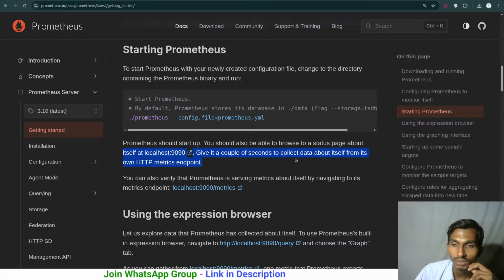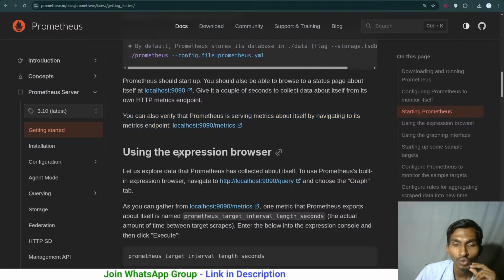Give it a couple of seconds to collect the data about itself. You can also verify that Prometheus is serving metrics about itself by navigating to its metrics endpoint, localhost:9090/metrics. Prometheus itself exposes the /metrics route. Amazing. Because of this, Prometheus can monitor itself. We will work on this using the expression browser.